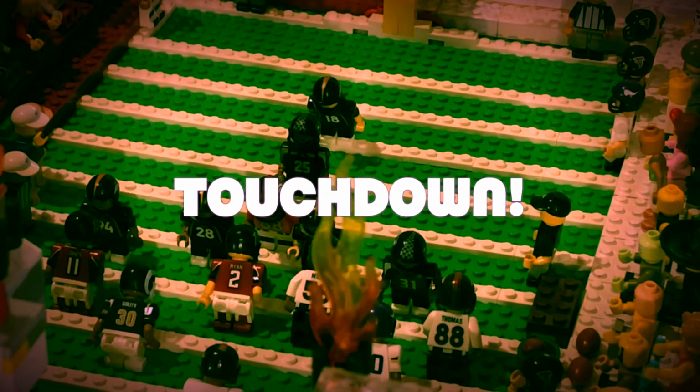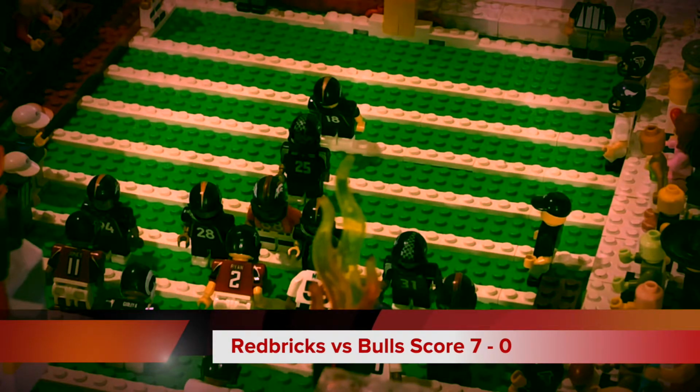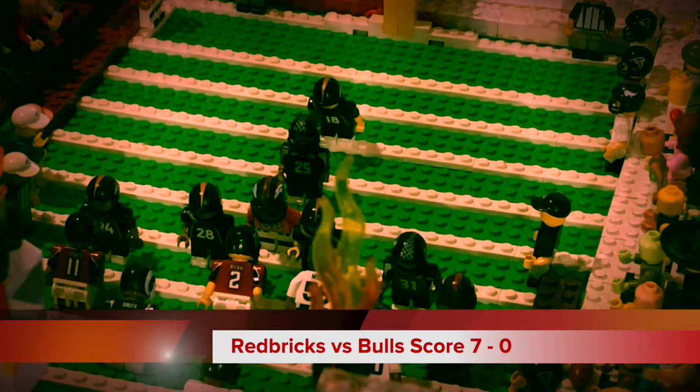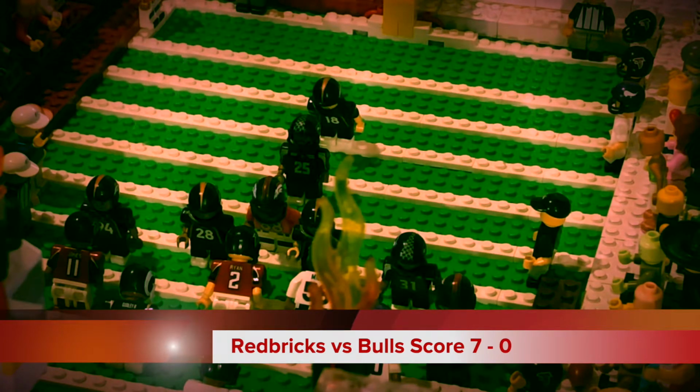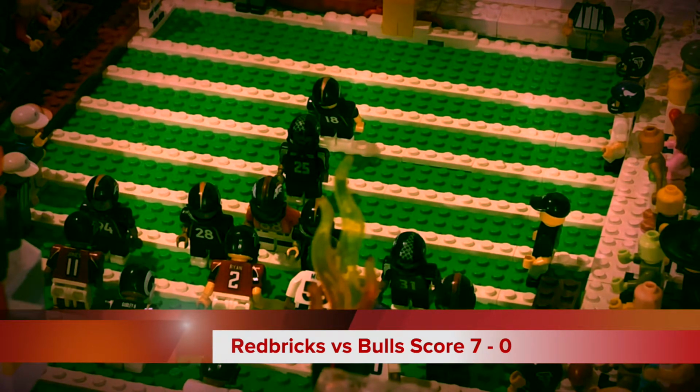But once again, here we go live at the Mount Ice Stadium, and touchdown for the San Jose City Redbricks. Almost a close not touchdown. He almost dropped the ball right before the end zone, but he did drop the ball in the end zone, so that does count as a touchdown for today's 2019 rules once again. Looks like officials are going to come out and see if they can actually recognize that as a touchdown. And let's see what he says. And it's a touchdown, looking absolutely awesome.